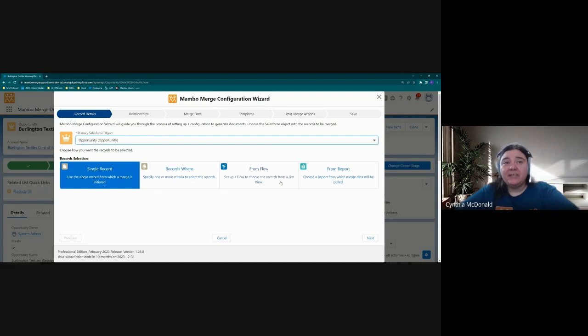So right before I generate, I get to choose exactly which one. From a list view, you'll be able to check mark off who you want, click your button, and it takes you to Mambo Merge to finish up the job. And then from report, pretty straightforward, it's going to get that information from a report you created. So then you can generate the documents that way.